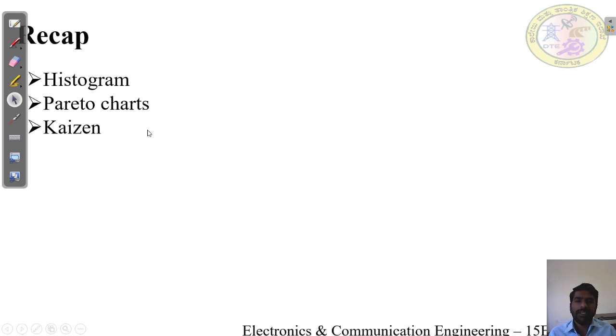And Kaizen is a Japanese TQM tool. It is used for continuous improvement for people. If one has adopted this Kaizen in the production process, quality will definitely be improved. It is the simplest mechanism and it's a one-time learning. If you learn it once, you can use it for your whole life. That is about Kaizen. Kaizen has different types: Kaizen updates, Kaizen event, Kaizen Gemba. All of these are the classification of Kaizen and the benefits of Kaizen. All these things I had explained in a previous video.